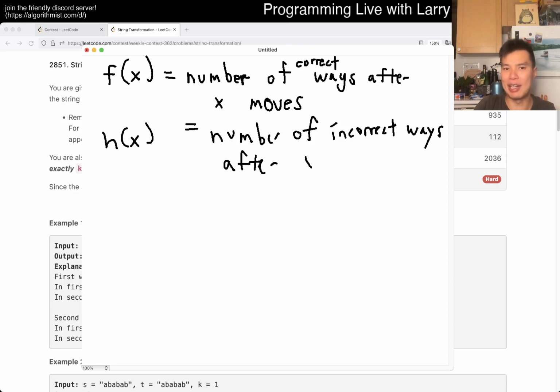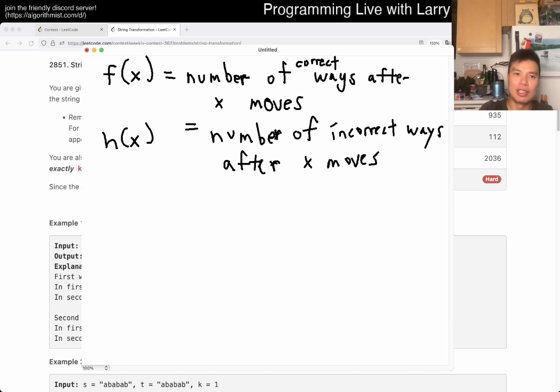incorrect just means that they're displaced, right? That means that it is a rotation, but I make the distinction because there's one test case where s is not equal to t, and I just forgot about it. I thought about it when I first saw the problem, but then I forgot about it, there's no rotation, and then that was the wrong answer. But yeah, it's very hard to draw on this thing. So anyway, let's say I have these two things, right?